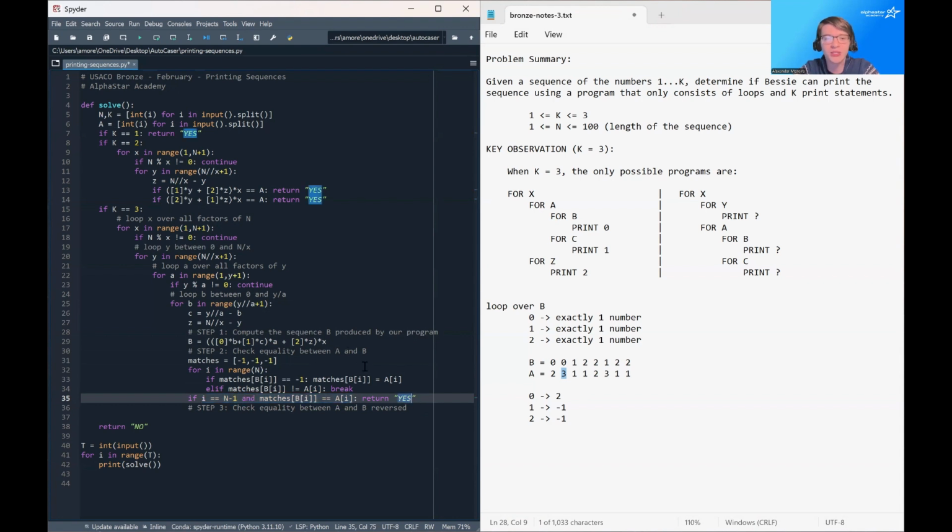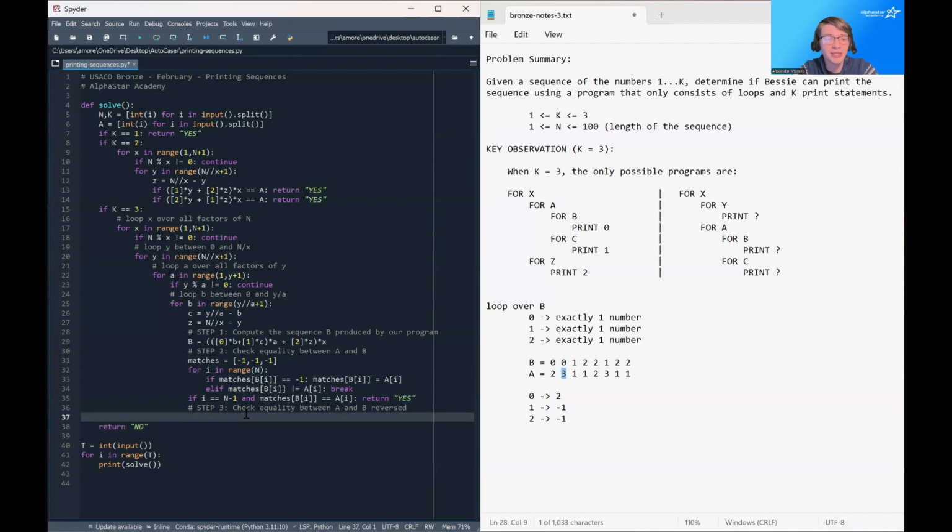And there are other ways of doing this final step here as well. You could store a Boolean variable that stored your success state: assume that you're successful, but then if you ever have to break out of the loop, switch success to false, and then you can just have a Boolean variable here determining whether or not you return yes or no.